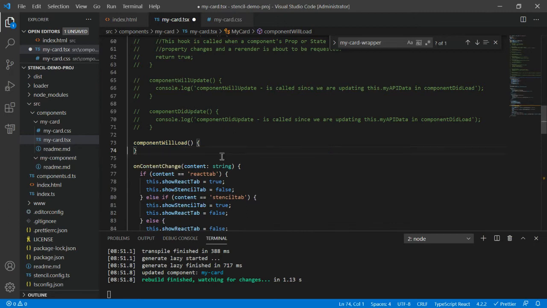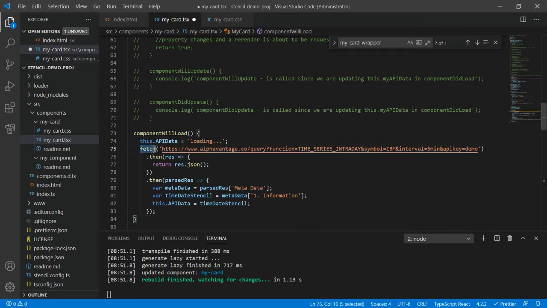Now, how do I actually call the API? I won't invest more time in writing the syntax, since syntax keeps changing, so here I already have that. This is the fetch, which is given by Stencil. Here you just need to pass the URL, which I have just taken from Alpha Vantage.